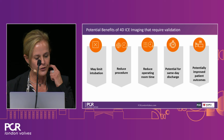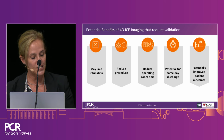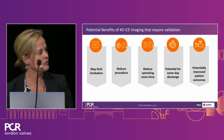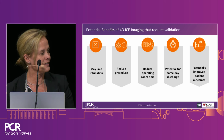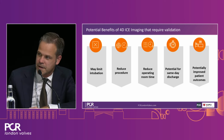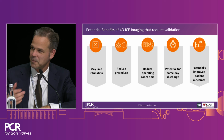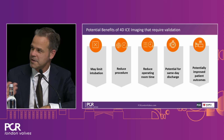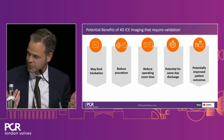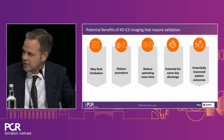So to look into some future perspectives, you already touched a couple of points. For example, Martin, the learning curve. You said this is quite easy to obtain. So how many procedures do you need to really get familiar with this new technique? I think, as Stefan already nicely pointed out, the 4D gives you so much overview. This is a view you already knew from your 3D TEE. So if you used to do 3D TEE for this kind of procedure, I think you can easily adapt. It's more getting used to the knobs than getting used to the views. As we said, we use the MPRs, we rotate it in the same orientation, and you're good to go.